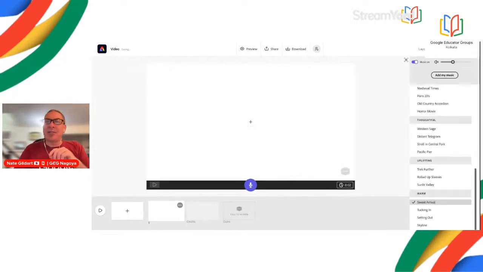Now, the music is another thing that I think is important. You could add your own MP3. It's got to be MP3, right? You click on that, and then you just choose what it is. What I'm going to do is bring this down. I do think background music is very important, but you can turn it off if you want. But I think background music is great, and it's a good chance to teach kids that the theme has to match the topic, whatever it is. It's got to match the video, right, or the topic.